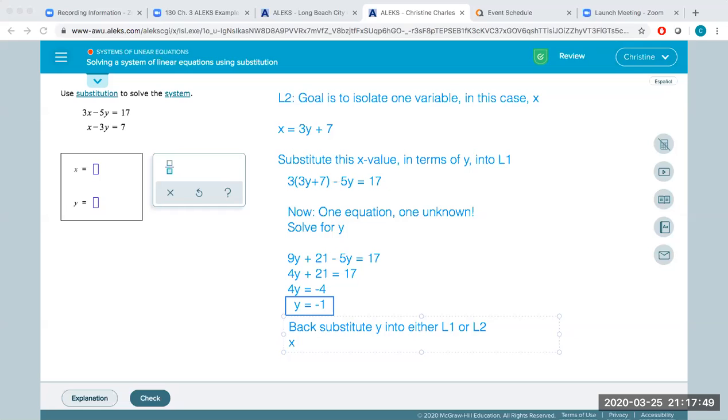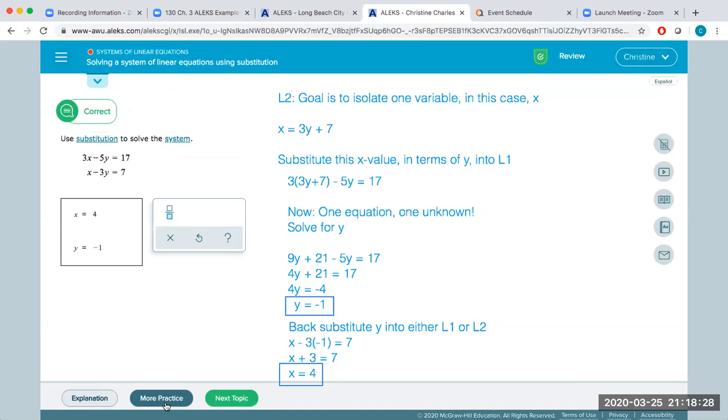I have x minus 3 times whatever y is. y is -1. That should equal positive 7. So x plus 3 equals positive 7. Subtract 3 from both sides. x equals 4. Go ahead and box that too. Great. We have an x and a y that should work for both of these equations. Let's go ahead and double check. So I'm going to put my 4 in for x. Be careful here that you put the right variable in. And there we are.